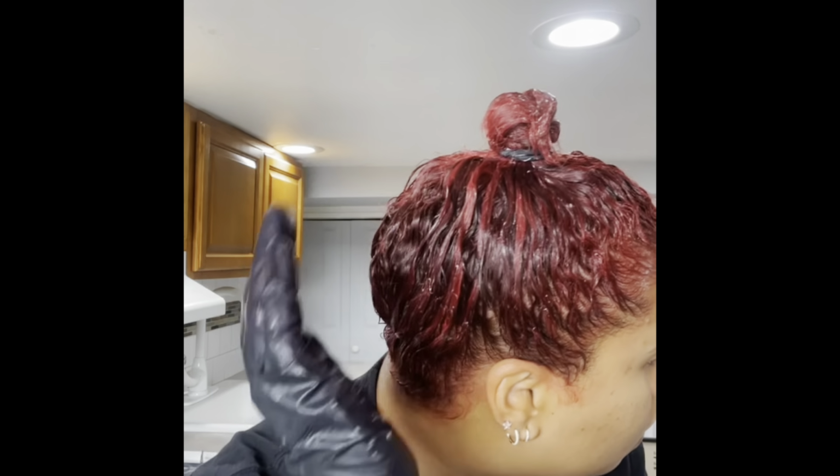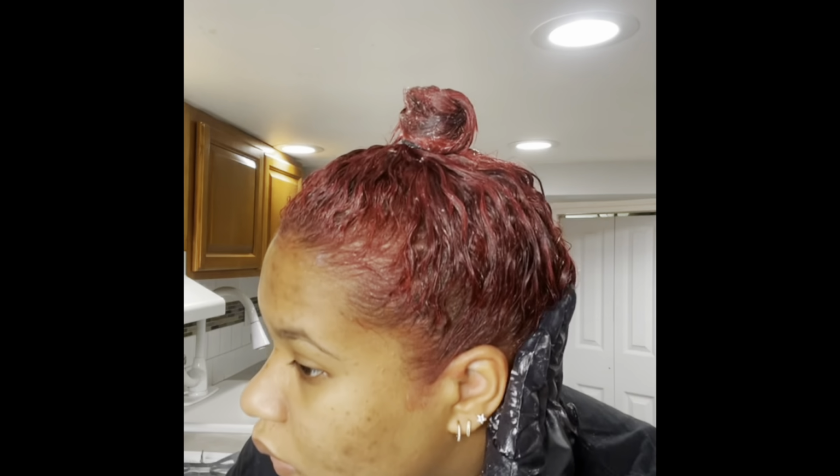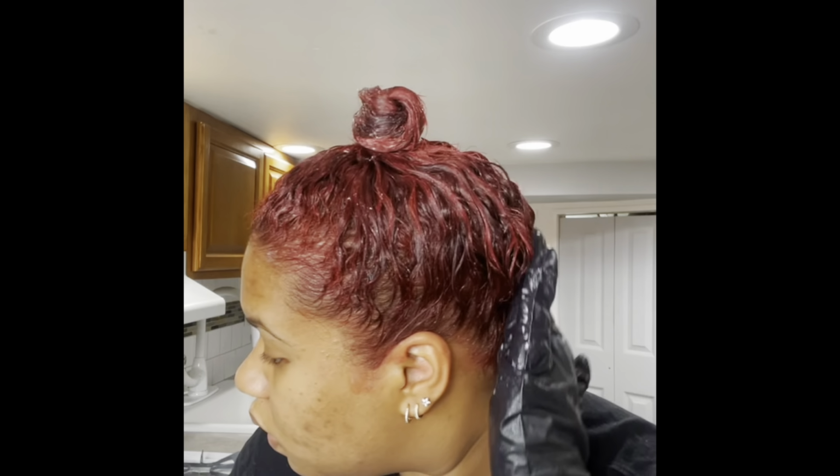So I just want to make sure all my edges are nicely secured with that deep conditioner, because your edges are important. And I just put it up in a bun, and then you can choose if you want to cover it or not. I didn't have any more plastic caps, so I just went free with it. And yeah, for 30 minutes, and that should do the trick.